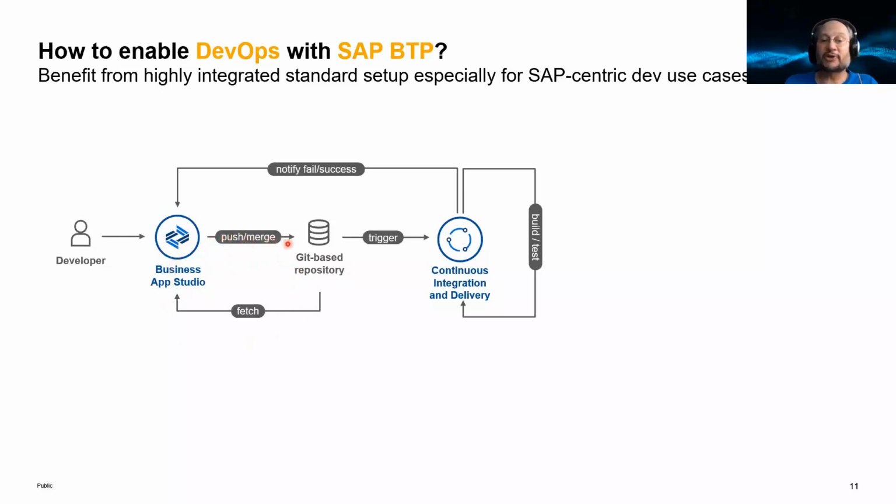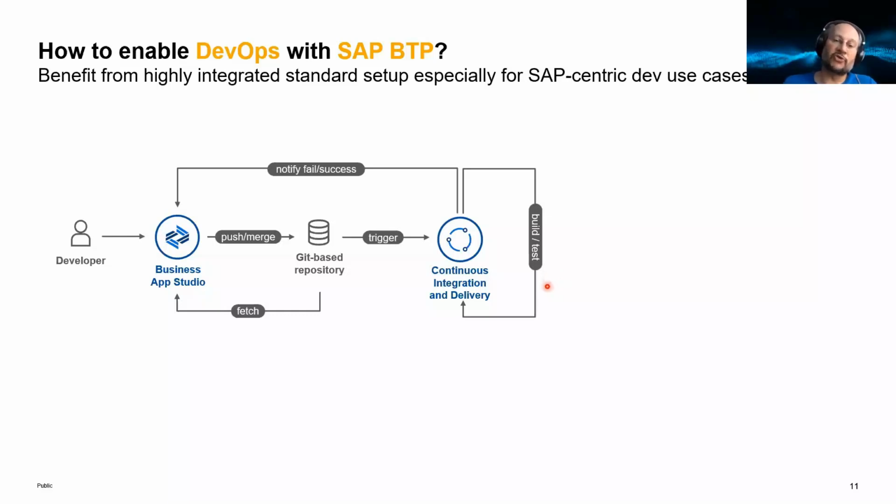a pipeline in the continuous integration delivery service, in this case, or server, depending on what kind of setup you're choosing. In our use case here now, we're using the continuous integration and delivery service, which is a pipeline as a service running in BTP as well. And this then starts building the artifacts from the source code, which is stored inside the repository. So we have a build, and this pipeline can also include automated tests, which are then performed on the newly built artifacts. It can be static source code checks, it can be unit tests, whatever.